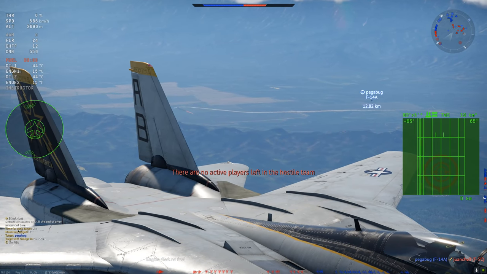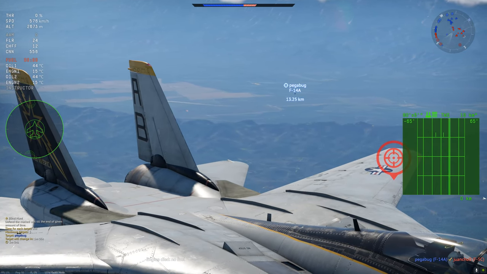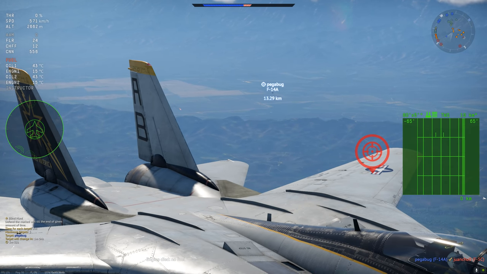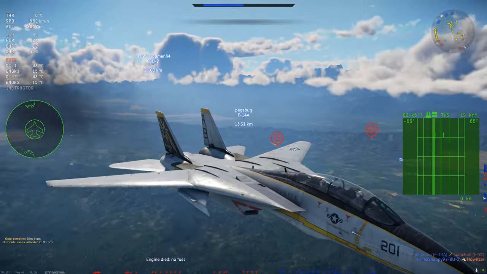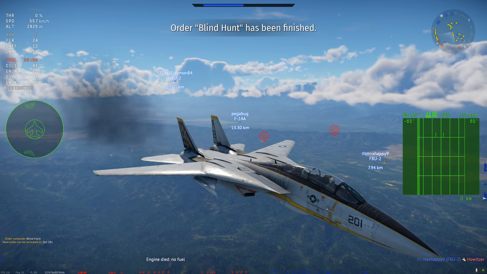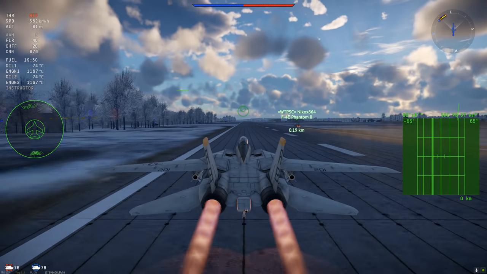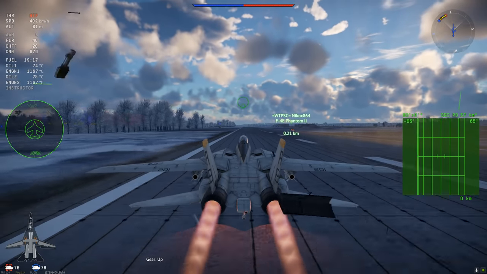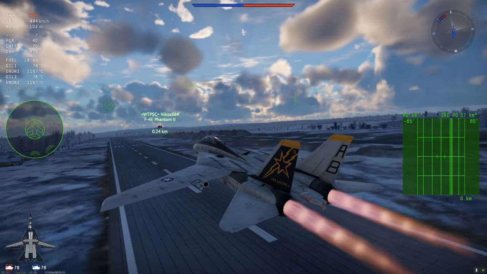Oh, what? Why didn't you react at... Why does that happen? Now, that could have been a Sparrow. I don't know. But he has these wonderful dodges. And then for the other F-14, yeah, just flying almost a straight line. I don't know. That's for good luck. Absolutely.